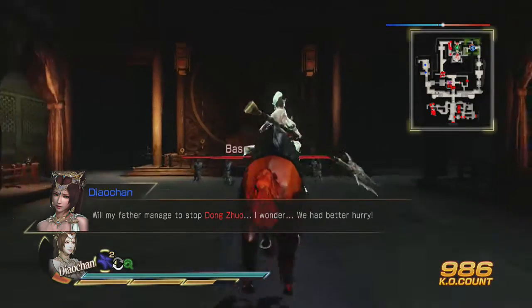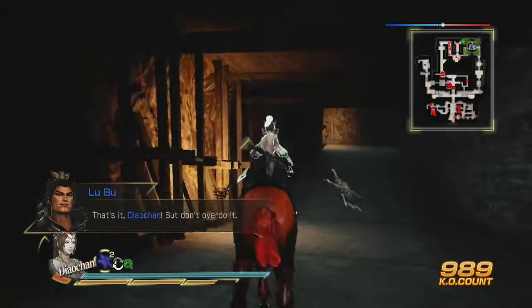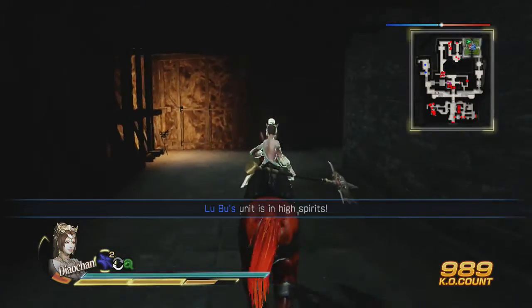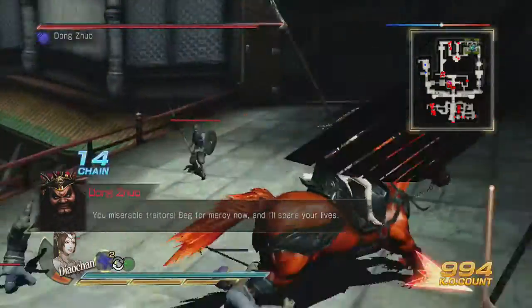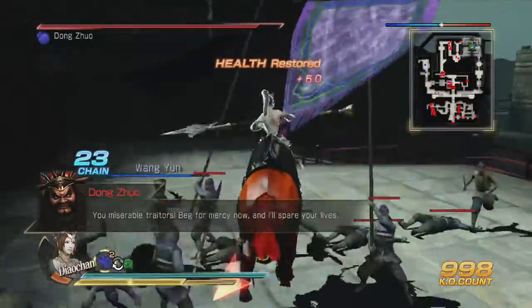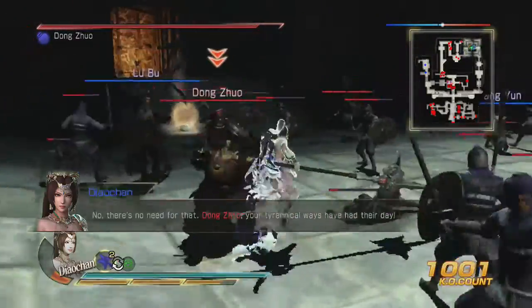There's our weapon right there. Boom. Our Phoenix Spike. Excellent. And it looks like Lubu is already going to kill Dong Zhuo. And I just got a thousand kills. There we go. Got it. Now you die.